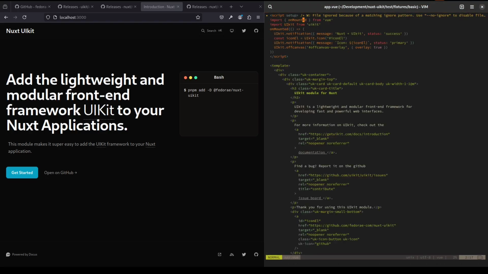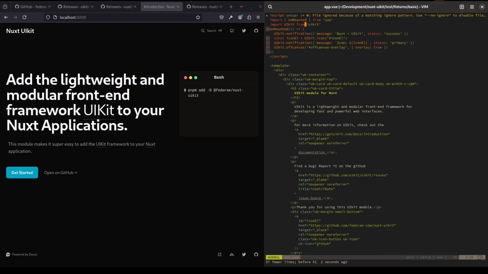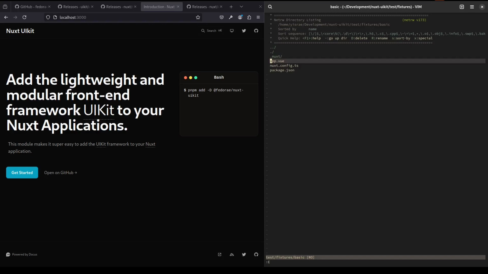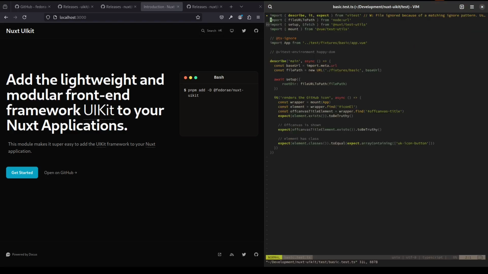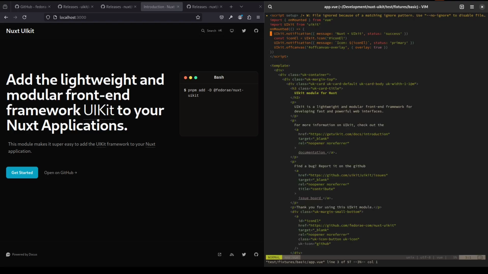It is imported correctly, and everything here seems to look good, unless here we're not exporting it, but we shouldn't have to export it given that we're using a script setup.